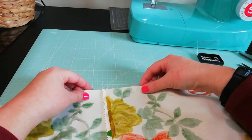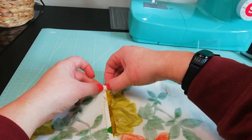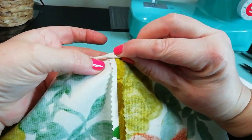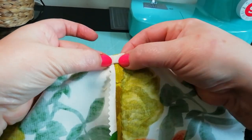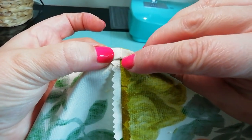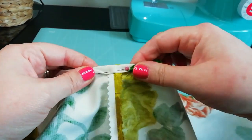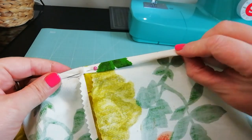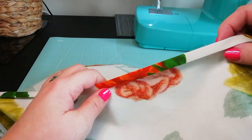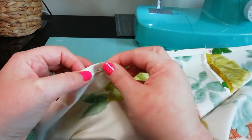Finally we're going to sew the bottom hem. Starting at the back seam, fold the raw edge over by 0.75 centimetres and again by one centimetre so it looks like this. Pin into place on the back seam and then using an iron set all of the folds. Fold all the way around using a hot iron to press as you go. The hem will look like this. I'm going to quickly pin my hem all the way around just to hold it all in place before we sew it.